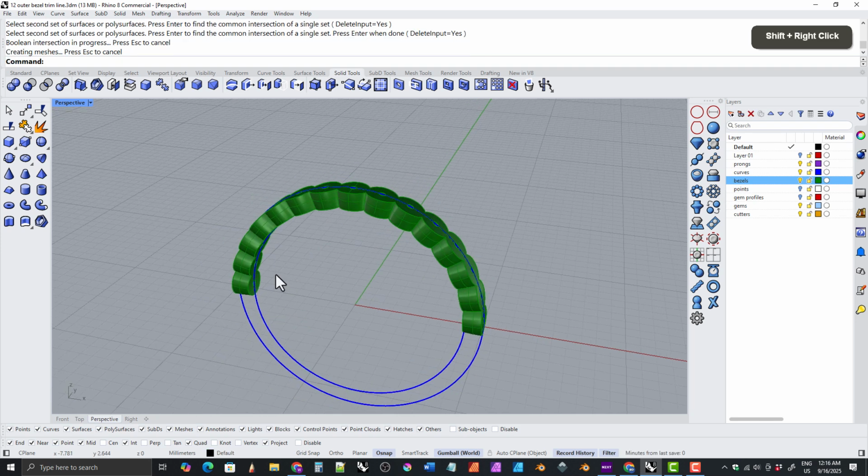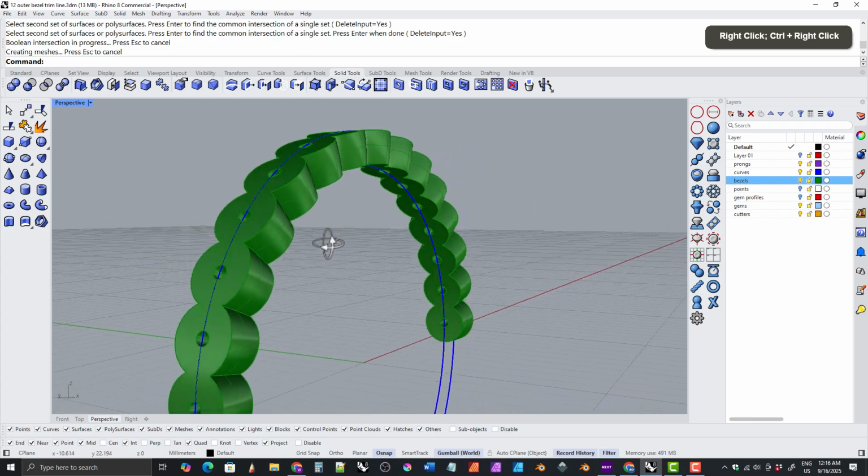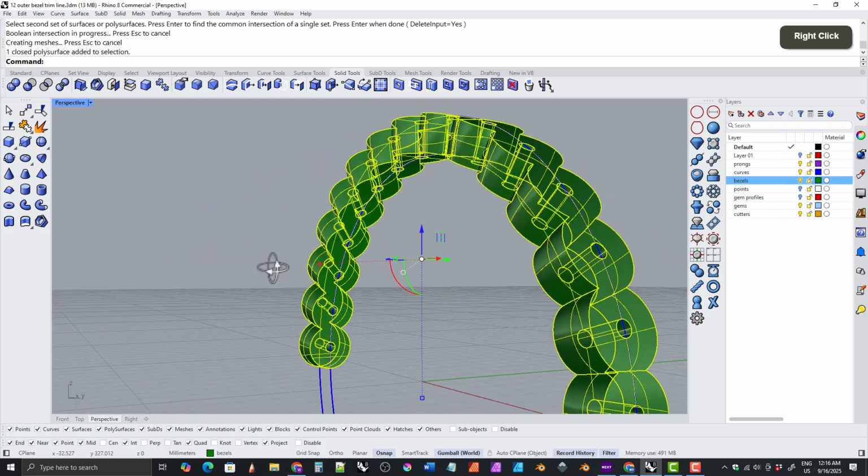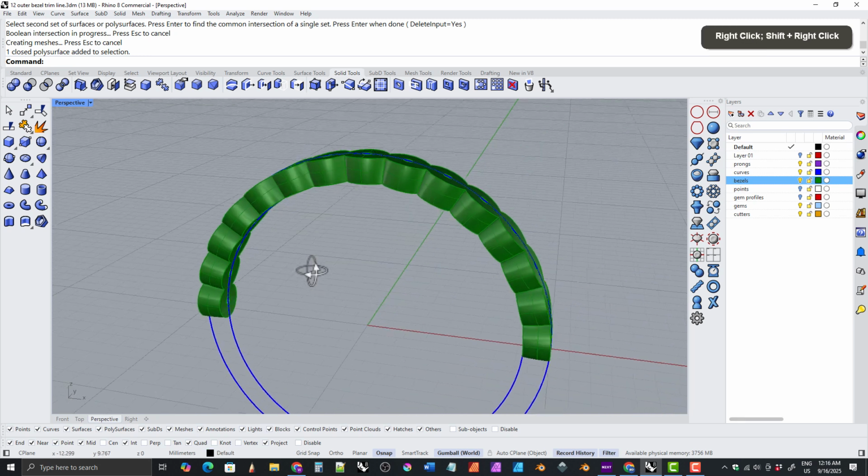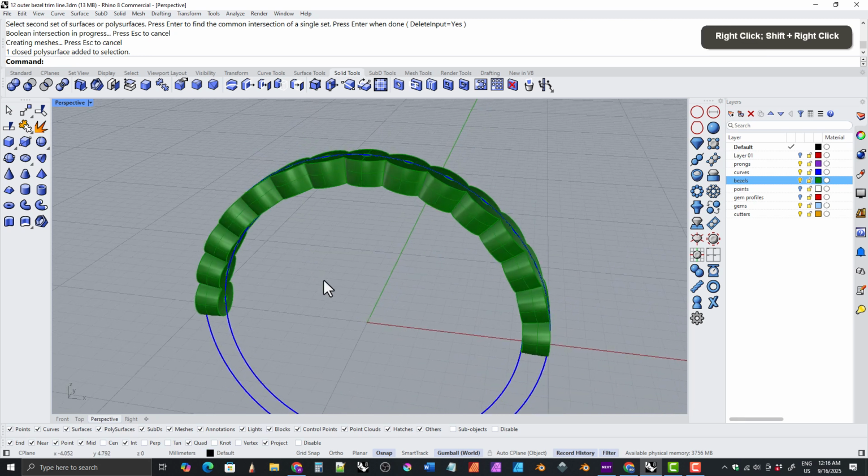And that's going to weld all of these together and also trim them by that other shape, which will make them level with the sizing circle and that outer outline. All we need to do to the under bezels now is add the fillets. So adding the fillets here is not 100% necessary, but fillets do help with the renders, with 3D printing, and with casting. So I like to add them whenever I can.